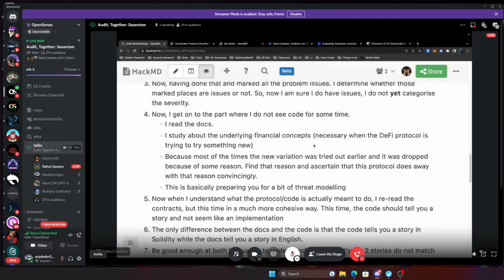And it was dropped later because of some reason. It was already done in the traditional finance market and it was dropped for some reason. Find that reason and ascertain to 100% of your satisfaction that this protocol does away with that reason convincingly. So this basically prepares you for a bit of threat modeling on the protocol.